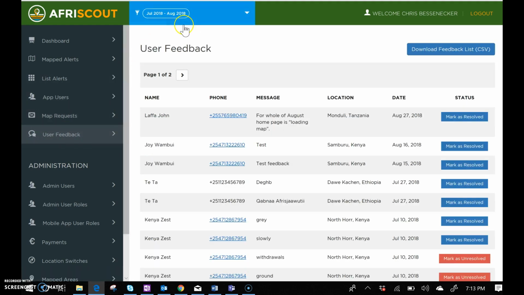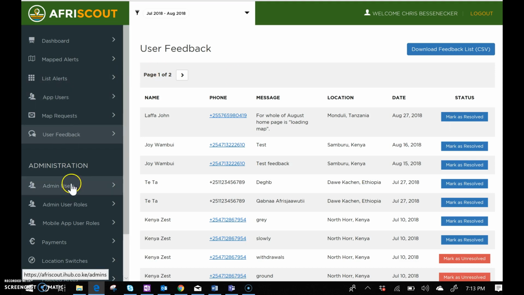User feedback. This is within the app. There's an option to provide user feedback, and many users do. And you'll see that here. What we've added here is a status bar. So what we want to do is really use this as a customer response tool. So if there are any issues that need to be resolved, we can respond to that. We can call that individual and hopefully address any issues and mark it as resolved. Oftentimes, users just want to leave positive feedback about the app, and that's always welcome as well.